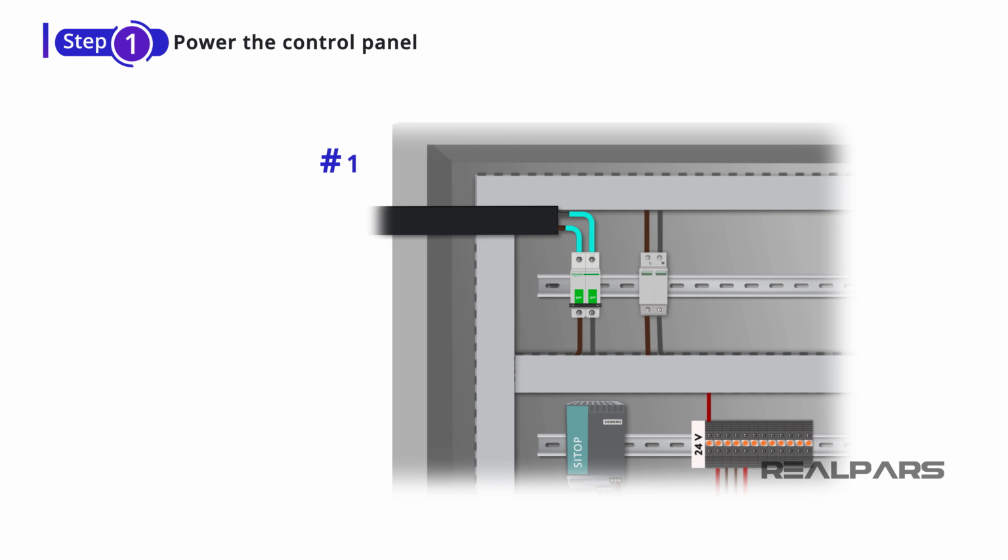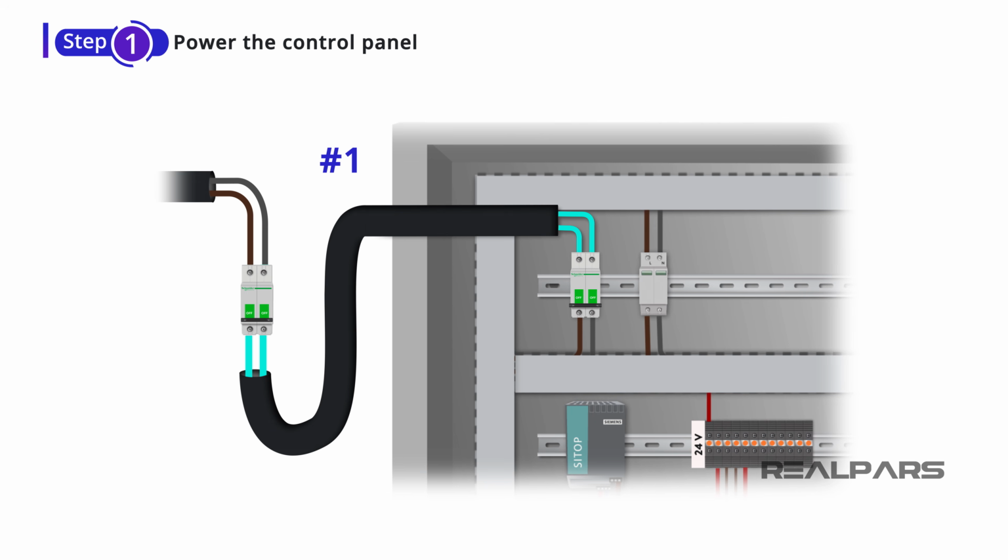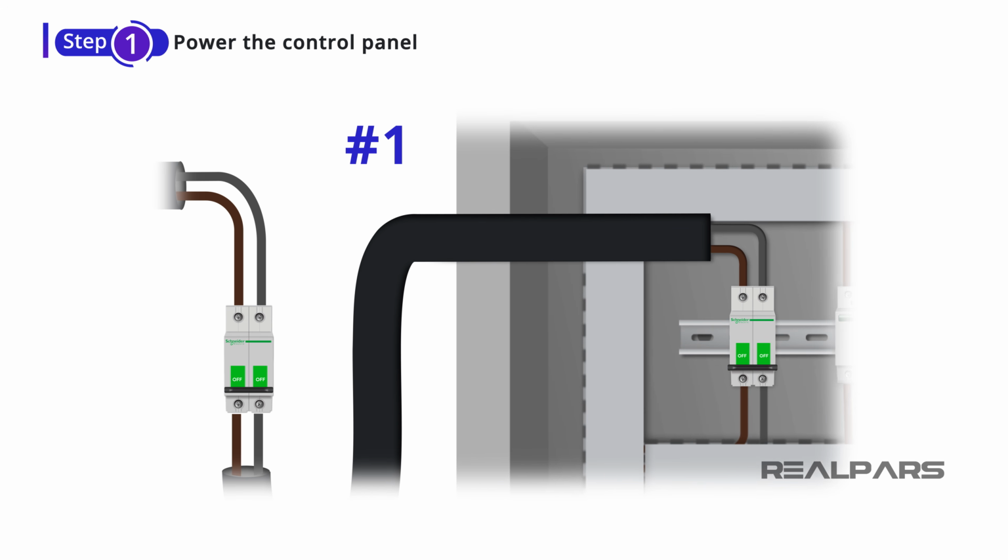First, the circuit breaker generally has a disconnect on the outside of the panel that allows you to shut off the power. Before you want to connect the cable to the main circuit breaker inside the panel, make sure that you have disconnected the power using this switch. Don't take the hot power into your hand and try to connect it to the circuit breaker. This is dangerous. I've made this mistake a couple of times during my career, but I was lucky I did not touch the hot wire.